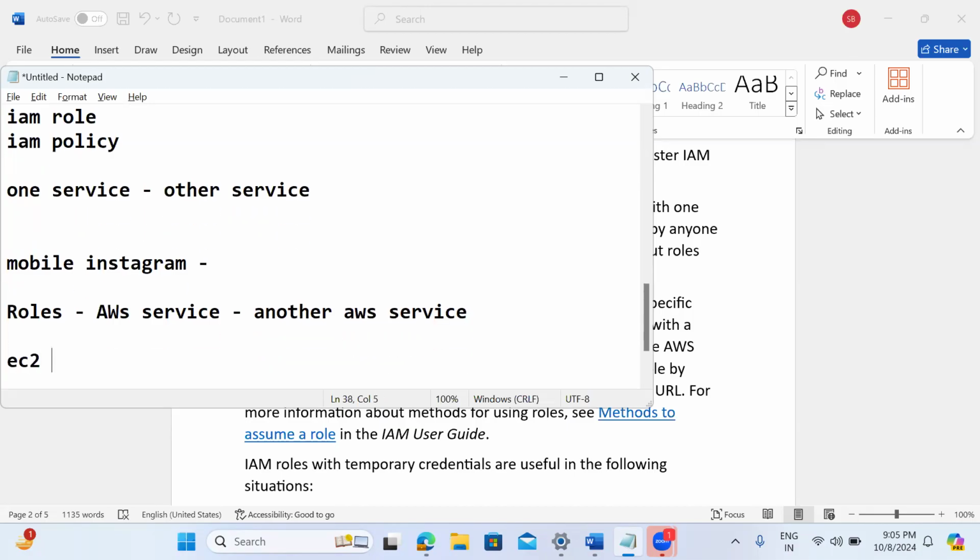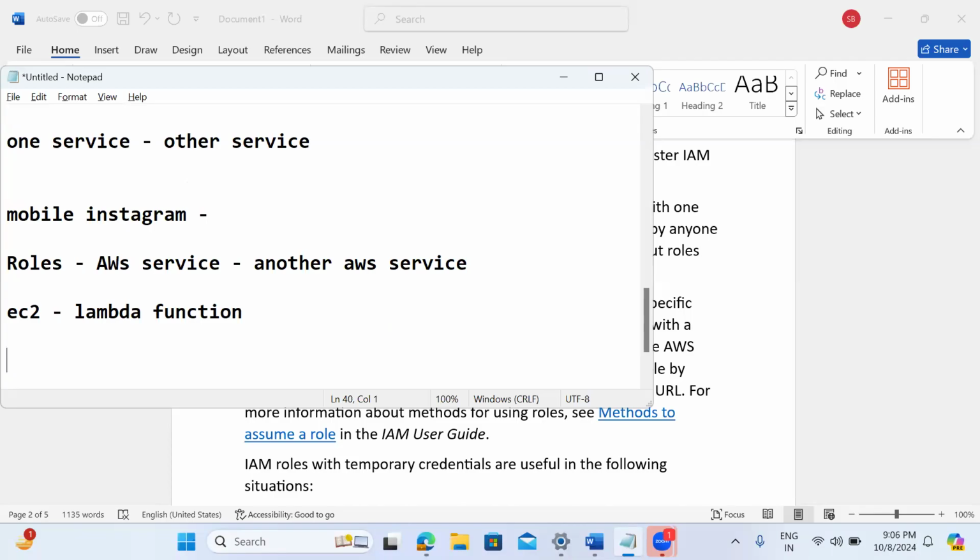So now I have an EC2 instance. The EC2 instance needs to trigger a Lambda function. You have written some code in Python, but we no need to trigger that Lambda function. Who needs to trigger it? Yes, that EC2, on behalf of us, needs to trigger the Lambda function.